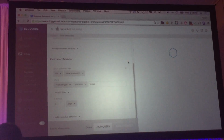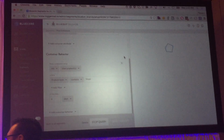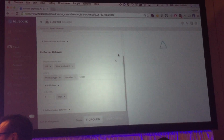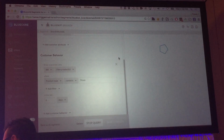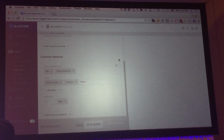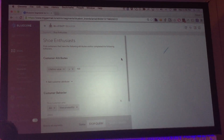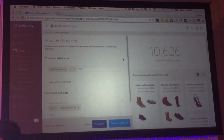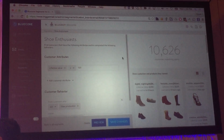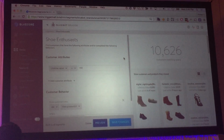Now, one of the things with this is, you don't have to generate SQL, you also don't have to think about how much data is in the system. Turns out that with behavioral data, you can easily end up in the hundreds of gigabytes pretty quickly, so as you add data to the system, you have to think about how you can query it instantly and how you can take it to campaign execution. So we'll wait for that, and in roughly 15 to 20 seconds, you get that audience sizing exercise done, and you can do it over and over again.